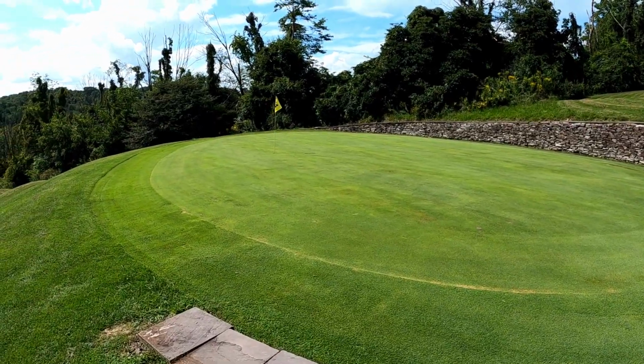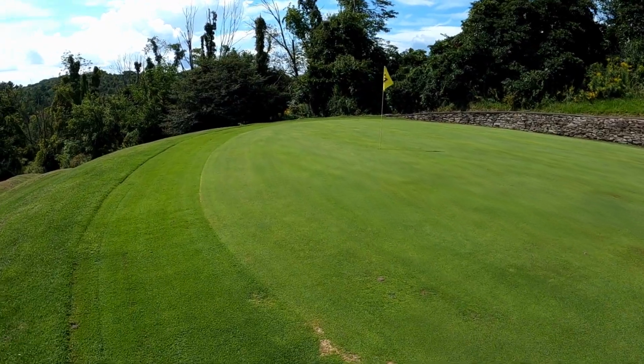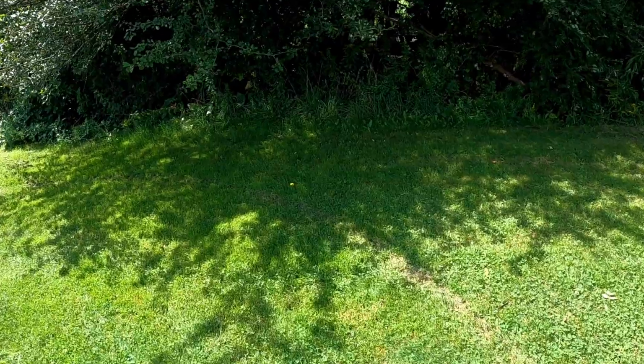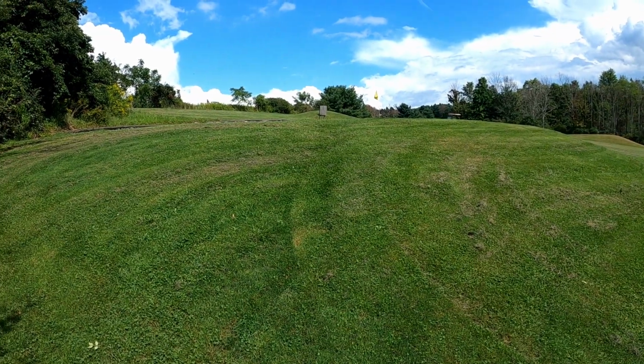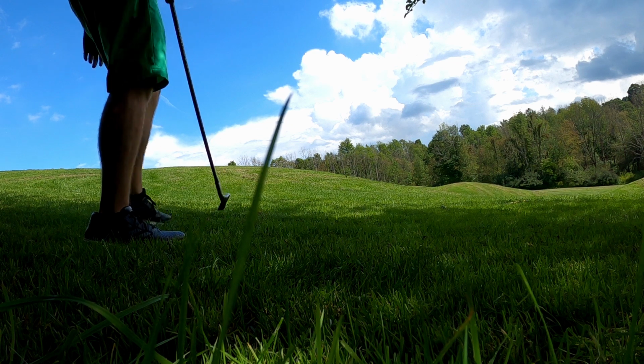Bonked off the back of the wall. I don't know if you could hear it on camera. I heard the noise and then I saw the ball roll all the way left. Yeah, it's just right there. Okay, so tough lie here. All we gotta do is just get it up on this front though. This is actually pretty close to the pin still, so it should be very good.